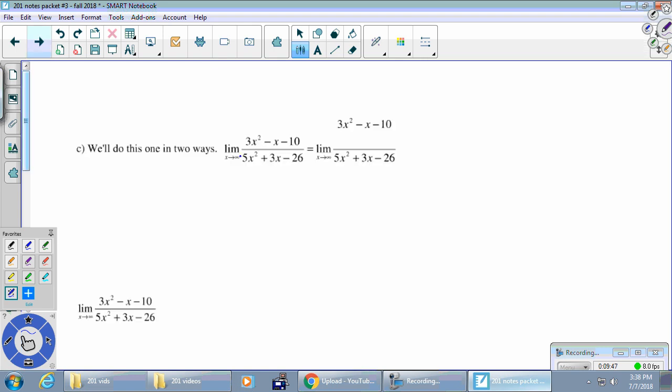Here is the same fraction, but this time we're taking a limit as x approaches infinity. Now, we had a theorem we saw earlier this semester. It was a theorem you probably saw in your pre-calc class, which talked about horizontal asymptotes, which is exactly what this is referencing. X going to infinity on a graph says what's happening to the far right, what's happening to the y values, the function values. And we have an easy theorem that talks about how you can find a horizontal asymptote for a polynomial on top of a polynomial.